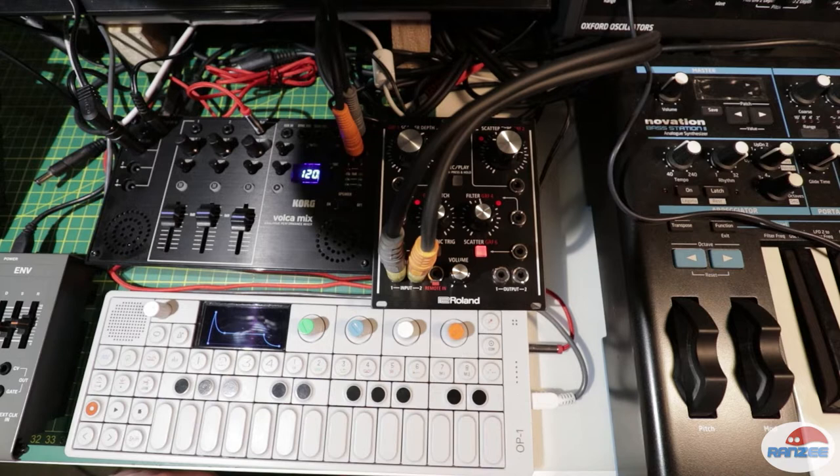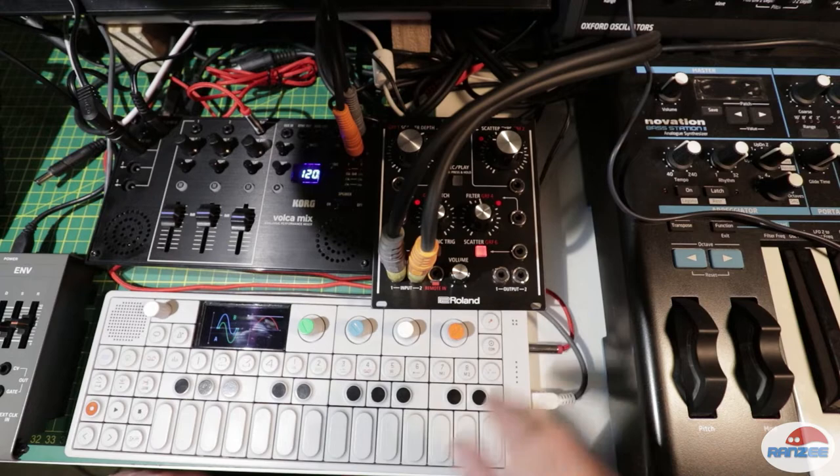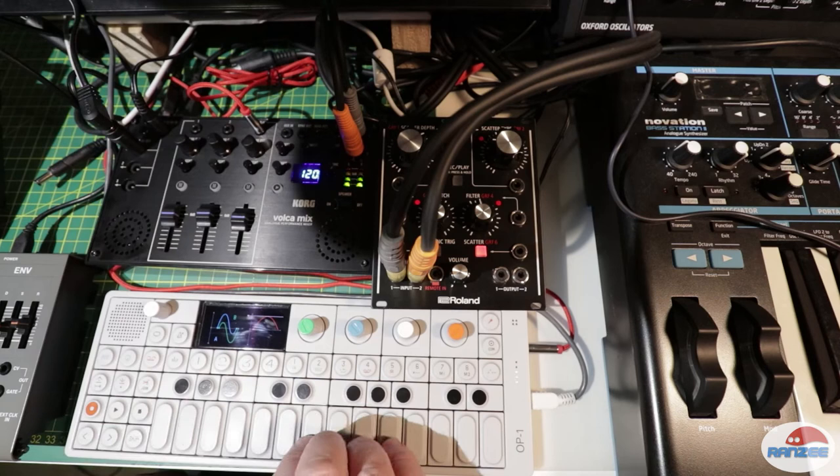You can use this as an analog input, so that gives us another analog stereo input. I've got the OP-1 going into the Volka mixer, then the Volka mix going out into the Scooper, and the Scooper is connected via USB on the MX-1 — which is installed underneath here. The analog outputs aren't connected; it's all running through USB. And it sounds pretty cool.